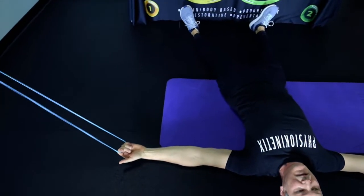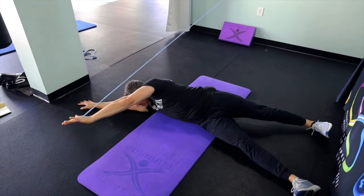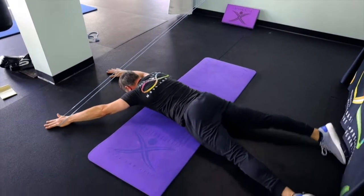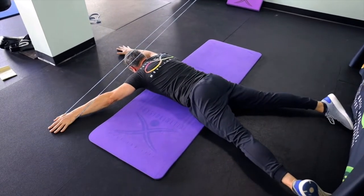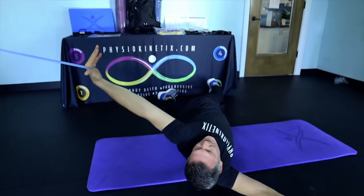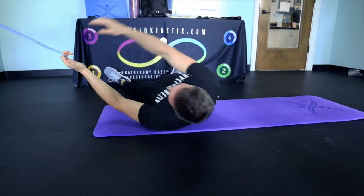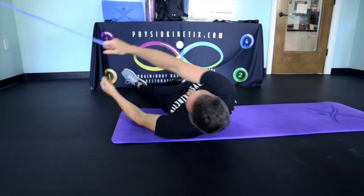Now let's say it's segmental and I don't want to do it differently. I would just roll, challenge that rotation, come back. I like this because it really helps open me up. Notice how I'm staying connected. And then I roll back. Opposite way too, you could do it the other way around too if you wanted to.